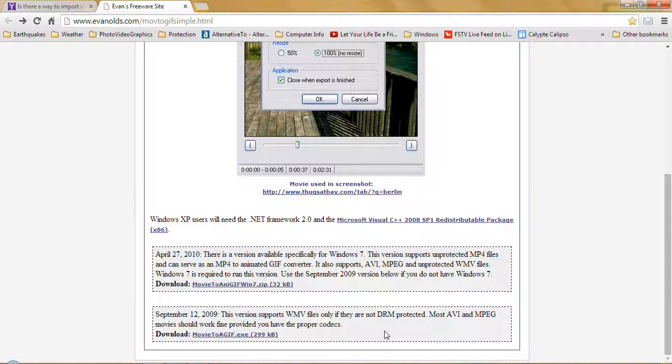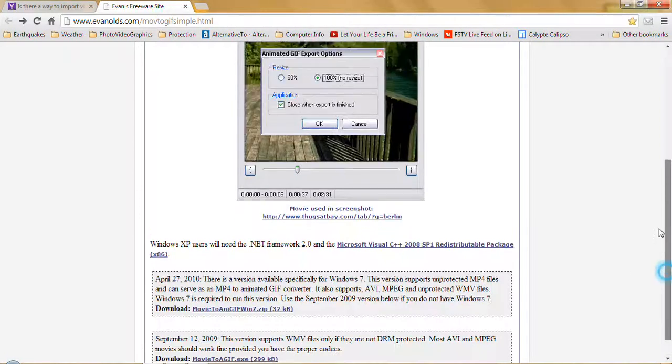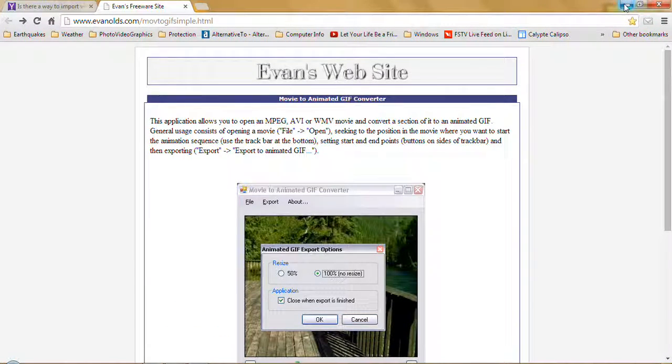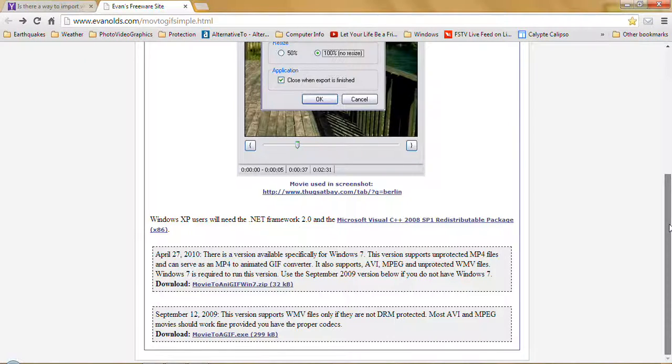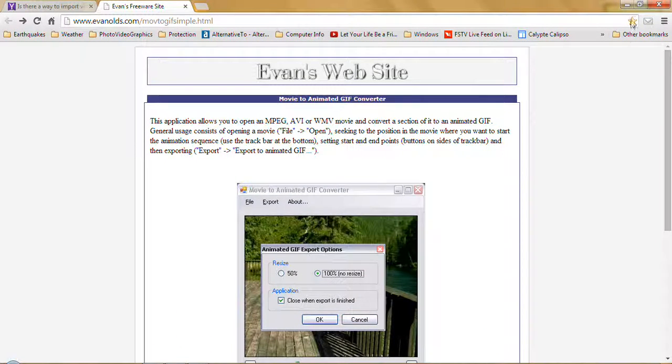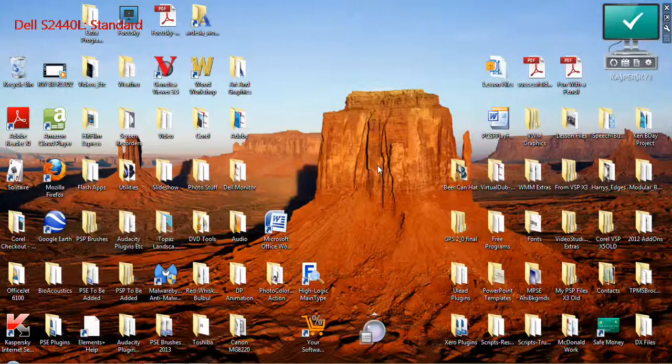I've never had problems using the old one that I started using with XP, and I have it on my Windows 7 machine and it works fine. If you have the codecs for different kinds of video file types, then this will probably work with it. And to download it, you just click down here. Every download I've ever had of it has been clean and safe, and I assume it's still clean and safe. Once you've downloaded it, it's an executable file, so you just double click on it to install it. And it's a very small program, so you don't have to worry about taking up a lot of space.